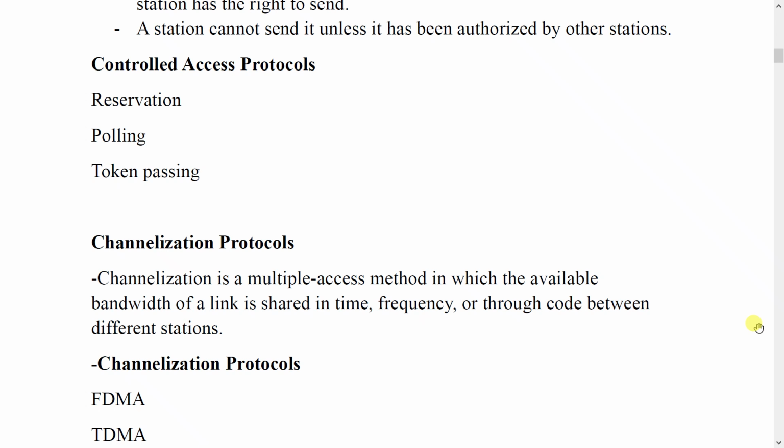Why is full utilization of the bandwidth needed? Because in most cases, we will always have more devices than the resources we have in our hands. When I say resources, I mean time, frequency, code, and space. These are the resources that any node needs in order to send its data.